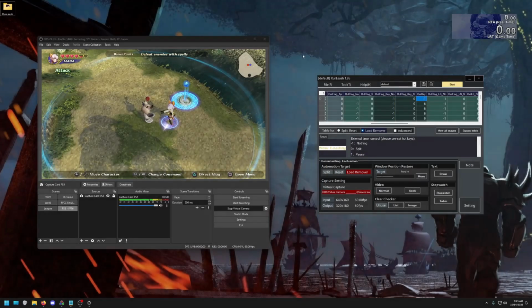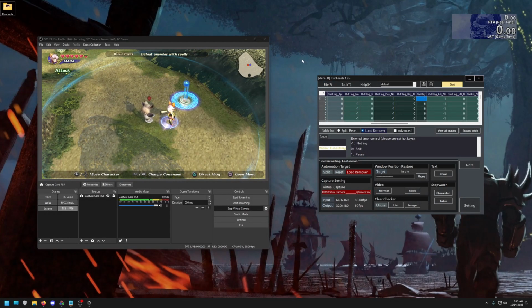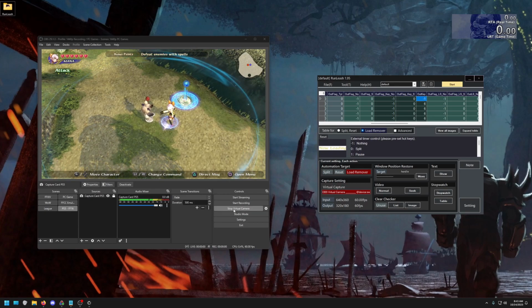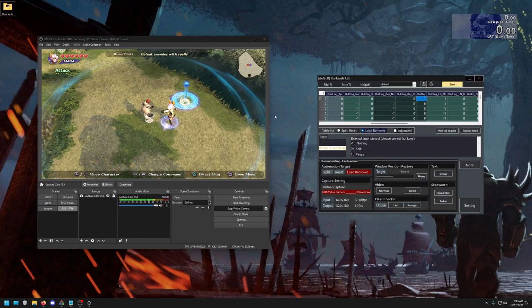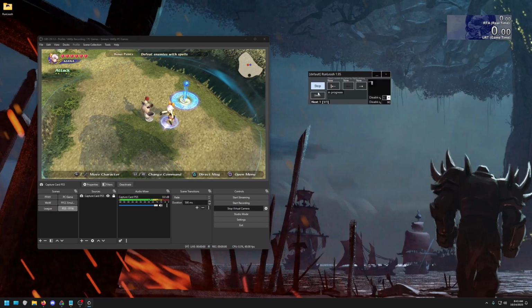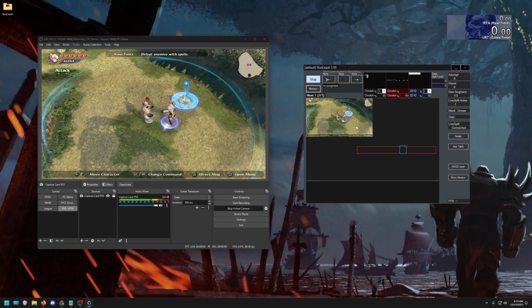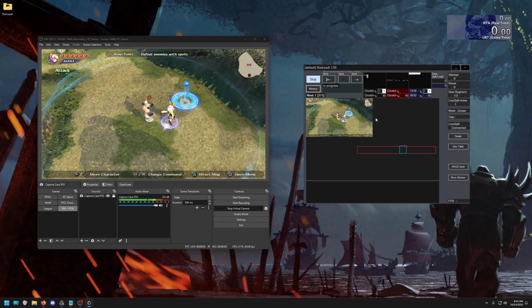All right, and now we're finished setting everything up. So when you have gotten this far, every time you want to use the load remover, you're going to want to make sure that your OBS, the Start Virtual Cam button is selected. You've got your run leash open, and you've got your live split. And then all you've got to do is hit start. And you should be able to see a preview of your game if everything is running properly. And it should look something like this.